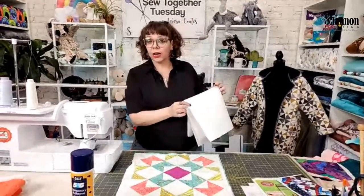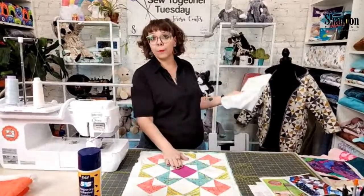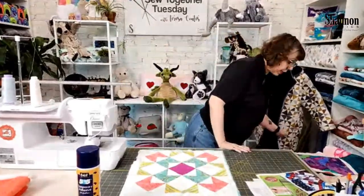Then you need to be extra careful that you don't get any puckers on the back. This method really helps to eliminate puckers, which is great.